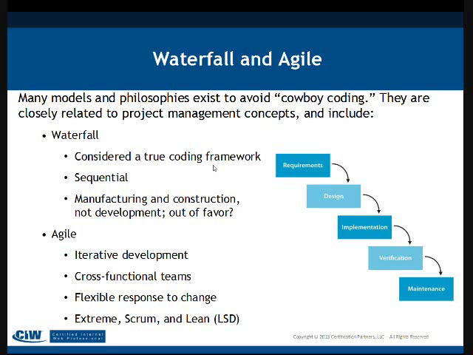Whether at Microsoft or working for Canonical — the people who create Ubuntu Linux — there are entire teams of hundreds, even thousands of people who work together on parts of code they're responsible for. The same is applicable to people who work on mobile apps or web applications. One method is called waterfall — a coding framework with a very sequential approach to development. Basically there are steps: first you gather requirements, you design it, you implement, you verify that it was right, and then you maintain the code. It's very linear — once you've gotten the requirements, you don't go back and change them.